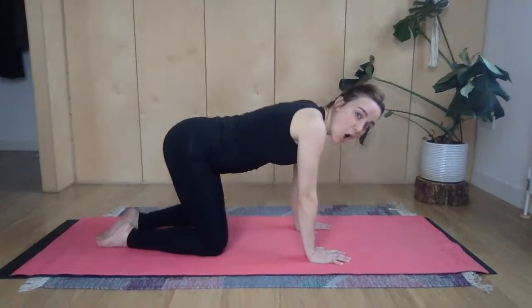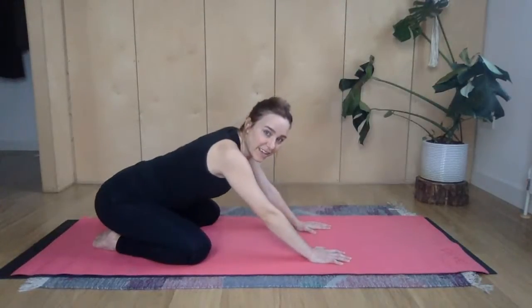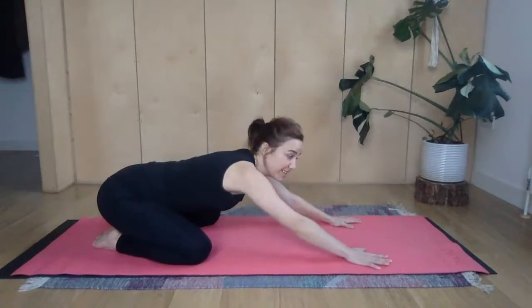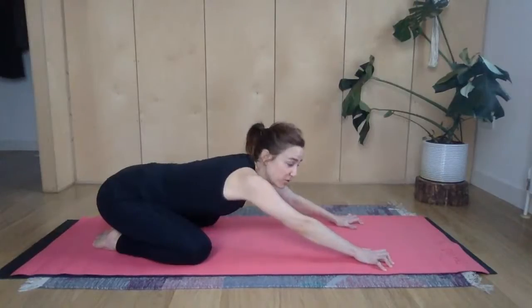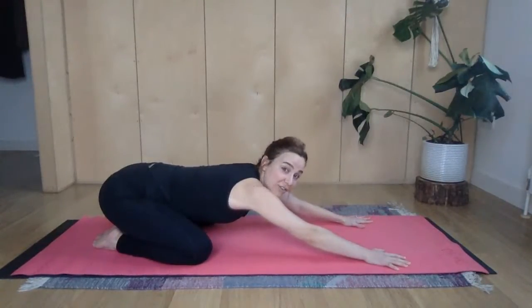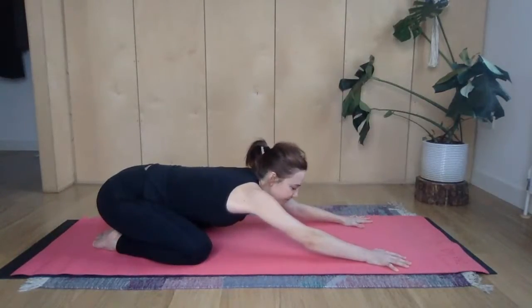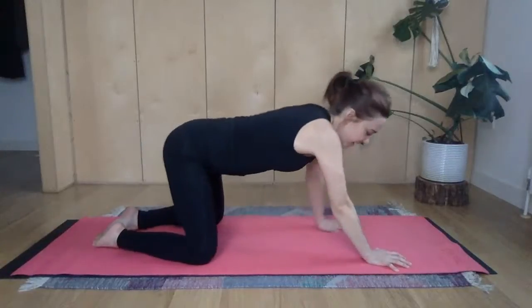Go ahead. Open your knees nice and wide. And just sit back, pulling your arms forward. I want this to be an active rest pose though, so really stretch and push your chest down to the ground. This is not quite a full rest yet. And let's come right back up.